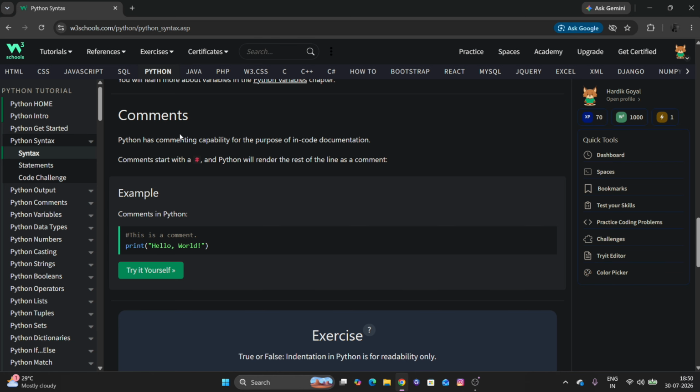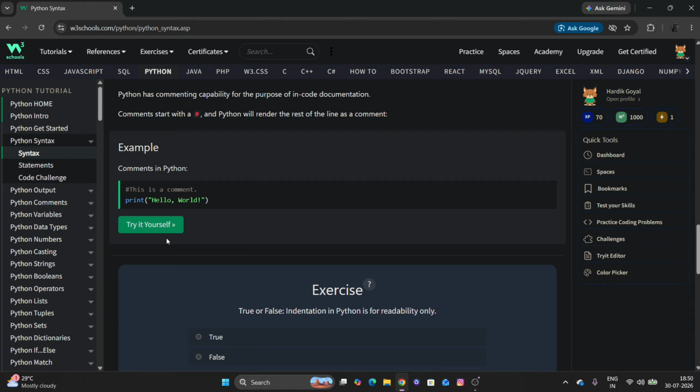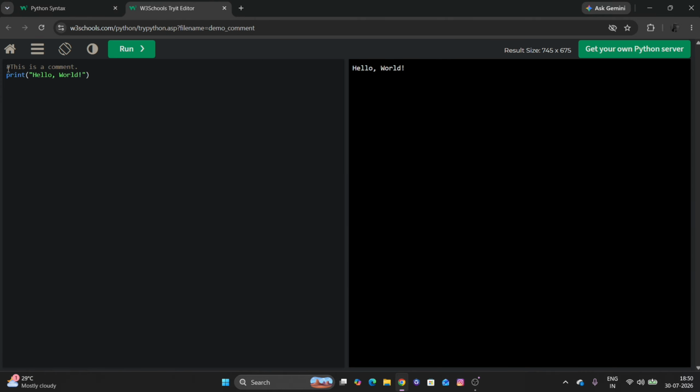So now, comments. Python has commenting capability for the purpose of in-code documentation. Comments start with the hash sign, and Python will render the rest of the line as a comment. So let us try. Here this comment, right?